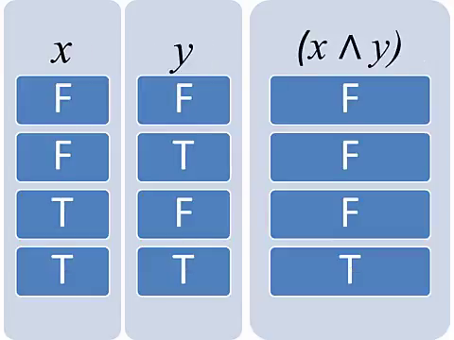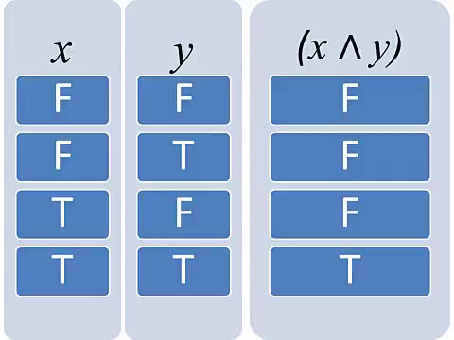Okay, so let's look at the next column. This is ANDing together the first two columns, X and Y. Again, we need a case where both are true in order to put true in this column. So in the first row, we have two falses, so this has to be false. The second row, we have a false and a true, so this has to be false.